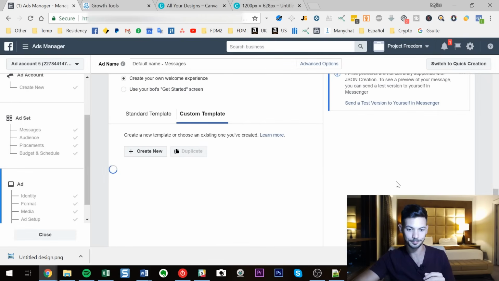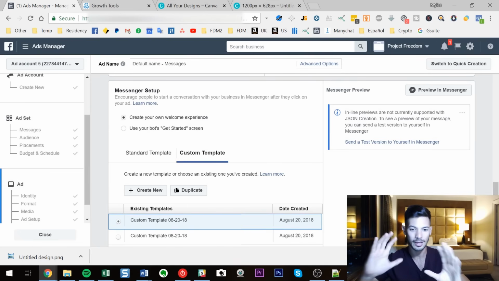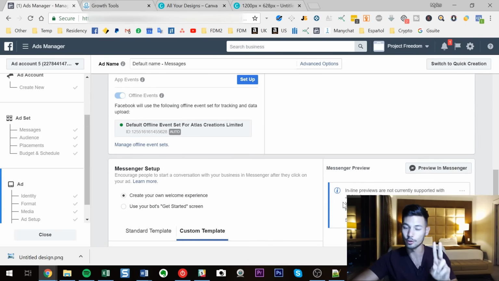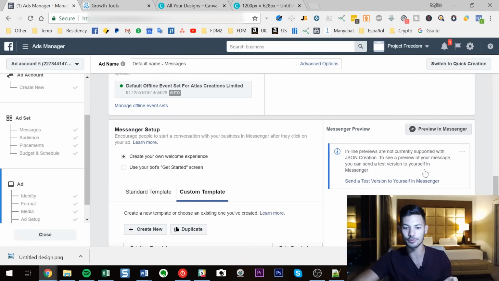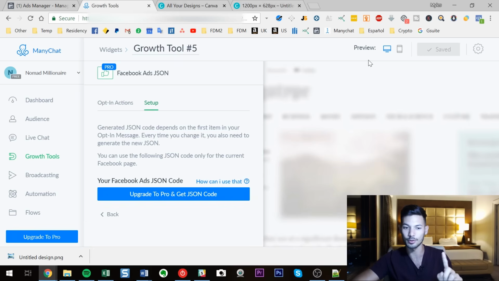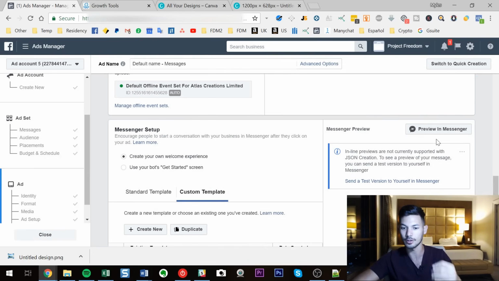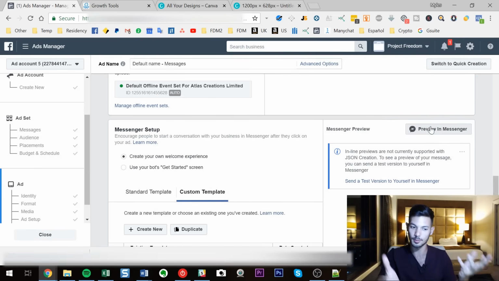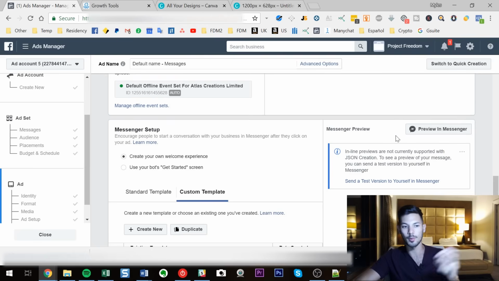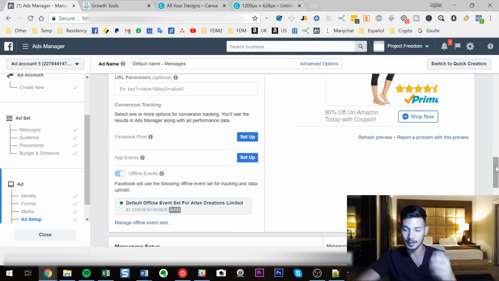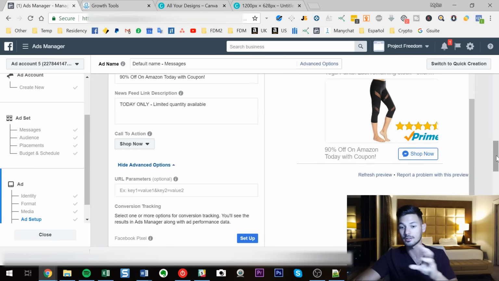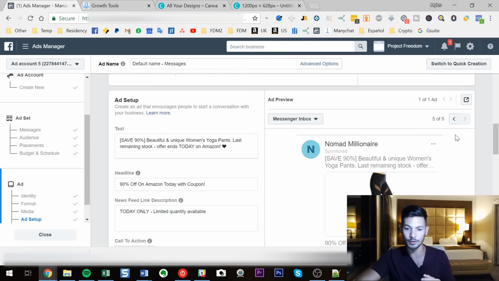Yep. And then just to be absolutely sure that we have everything correct, there are two things that we should probably check. We should click preview in Messenger, and what that will do is send this JSON code exactly the same as when we clicked preview here in Manychat, but we're just doing it through Facebook to make sure that the code has been copied across correctly. I can't show you that now because I don't have the JSON code, but we can click on that and it will pop up again straight to your Messenger, and just check that the buttons are working, that it's doing the codes correctly, everything should be correct.